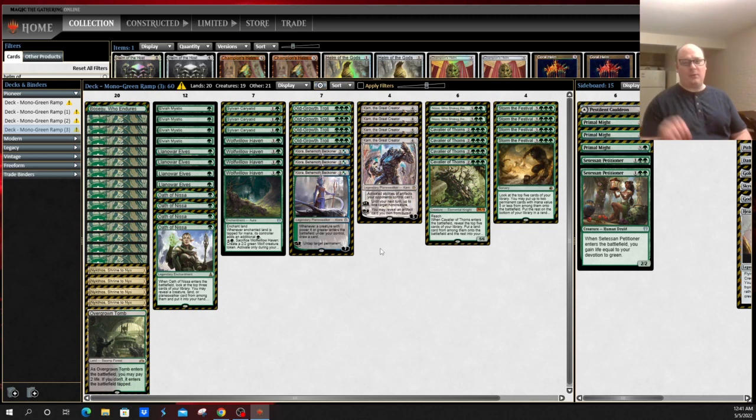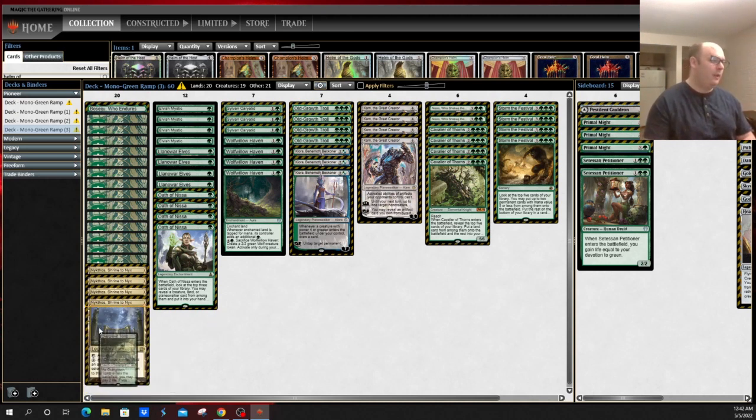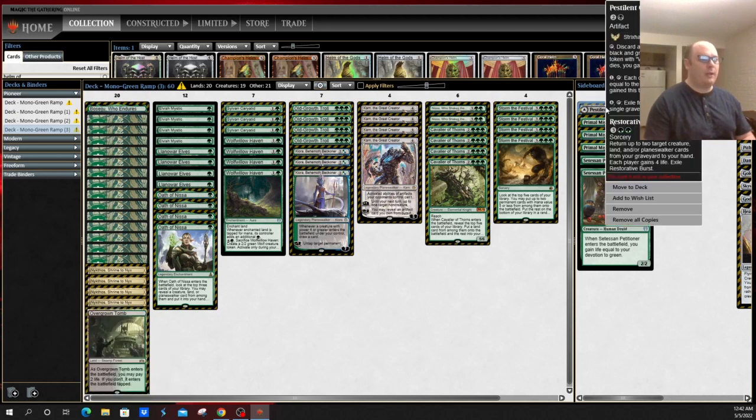And one thing that is important, when going for the infinite combo, is that you do need access to the Overgrown Tomb. Without this deck having a way to produce any color of mana, obviously mainly the green, you do need to get the Overgrown Tomb to be able to cast Pestilent Cauldron, because Restorative Burst happens, and then in order to win the game, you have to play Pestilent Cauldron, and each opponent mills cards equal to the amount of life you gain this turn, which ends the game.